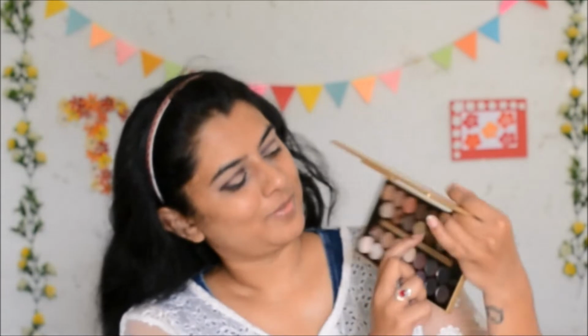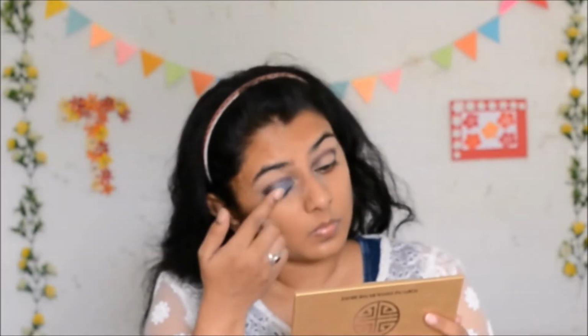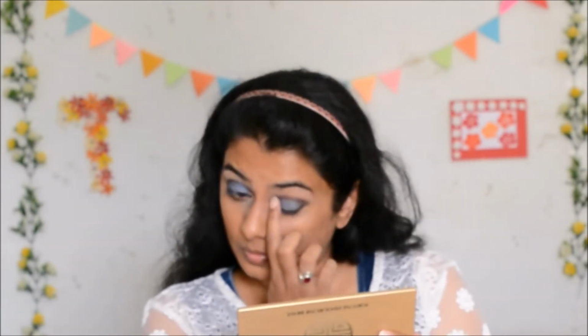After that, I'm going to take the shimmery blue shade which is called Skylight, and using my fingers, I'm going to apply that all over my eyelid. I'm going to stop right where I've applied Drama Queen and the black eyeshadow. Once I'm happy with how the blue shadow has been applied, I'm going to take the same fluffy side of the brush and pick a little bit of Drama Queen on it, and I'm going to blend the edges properly so that the look looks pulled together.